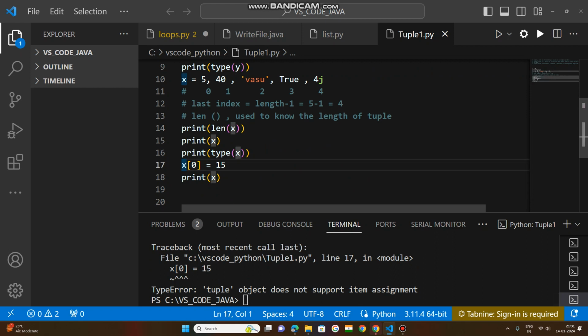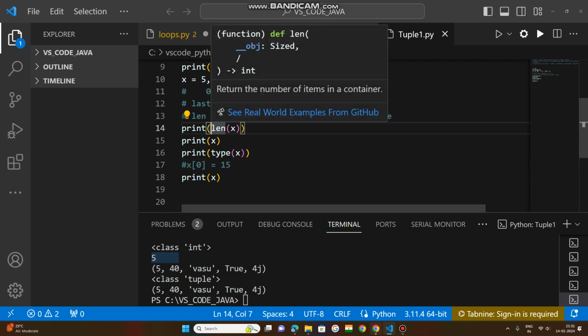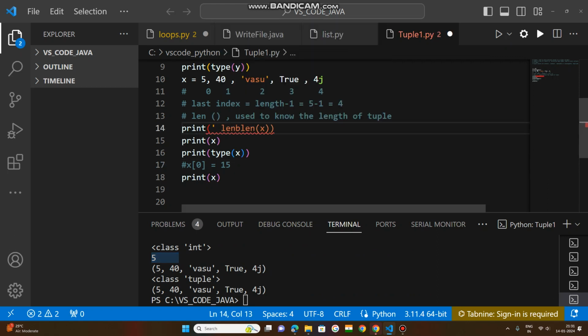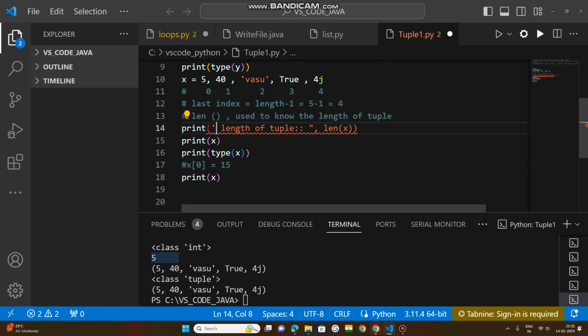You can put a string here, length of tuple. You started with single quotation marks, but here double quotation marks; always follow one pattern. Now if you run this code, length of tuple is 5 values.